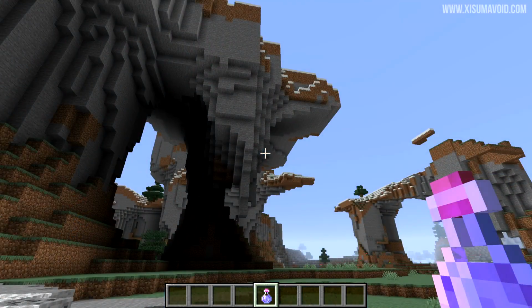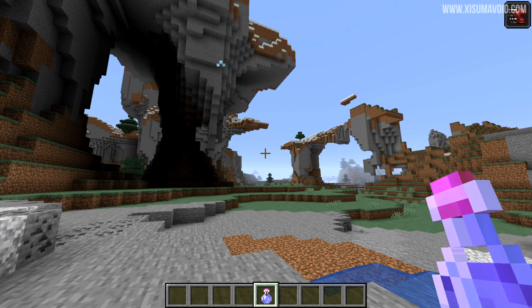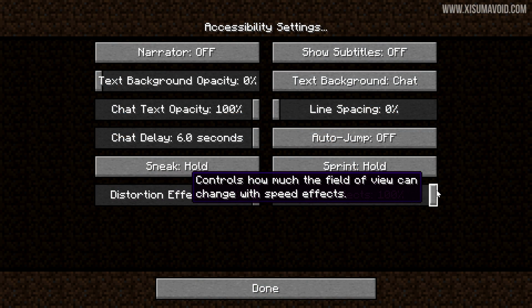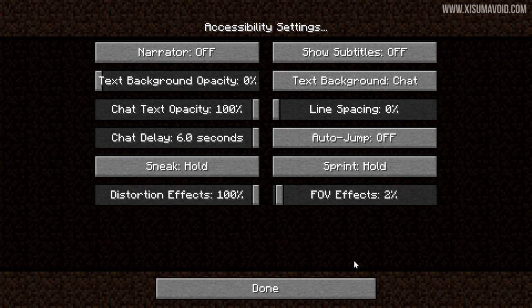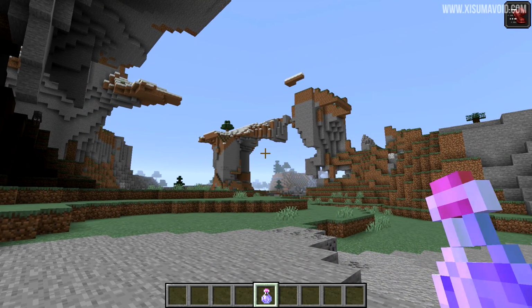the water stream. We now have control over the FOV, the field of view, when it is affected by potion effects. So you can see it just got bigger. And with this slider in accessibility settings, we can stop that from happening. So let's put it down to 0. And this time when I drink the potion, you can see that it doesn't change.